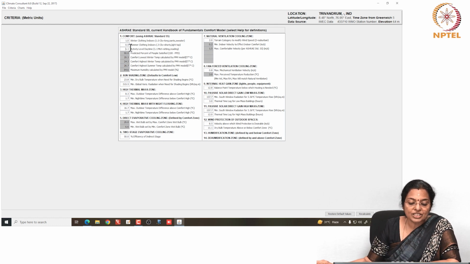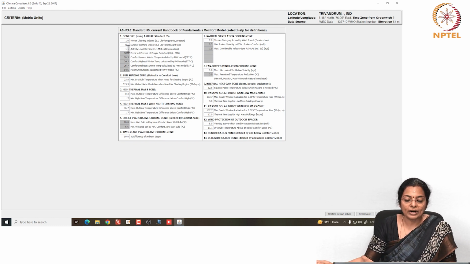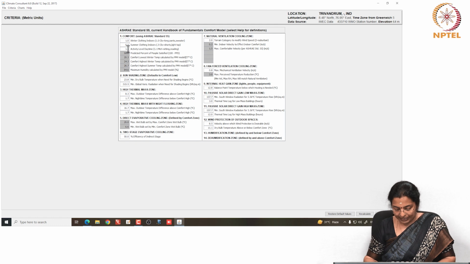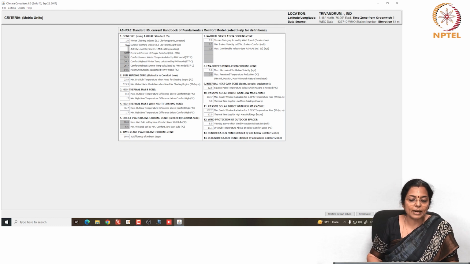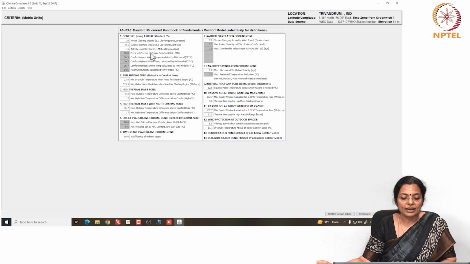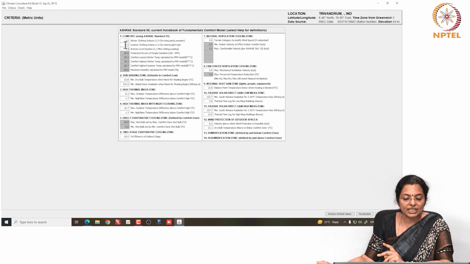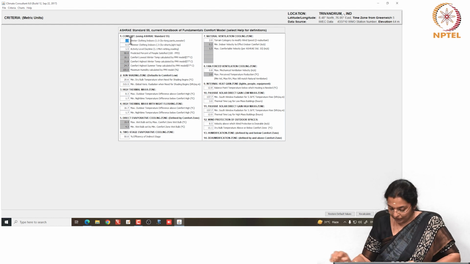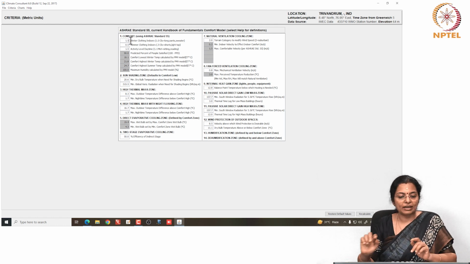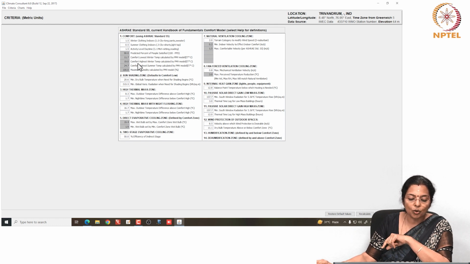If you want, you can change the activity level. So here 1.1 met is sitting and reading. Now suppose I make it 1.5. Okay, I am changing the met value. I am probably changing the winter clothing to 1.5. So here you can change, and when you change that, the comfort temperature lowest and highest also changes.